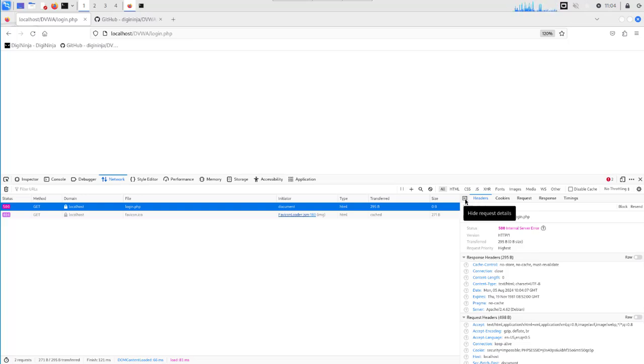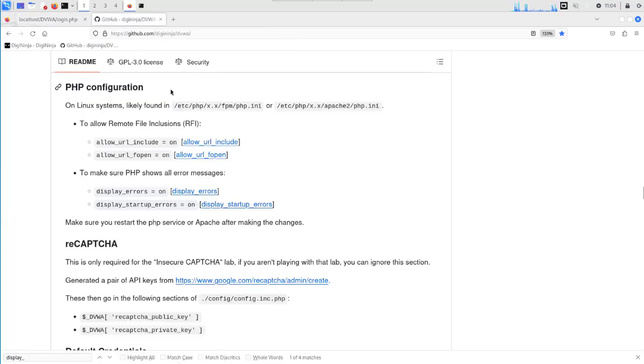So what we're seeing here is actually two issues. The first we're going to try and fix, the second one we're going to leave till later. The reason you're getting the blank page is something has broken with DVWA. For now, we don't care what that is, we just know something's broken. By default, PHP will not show any errors to screen.